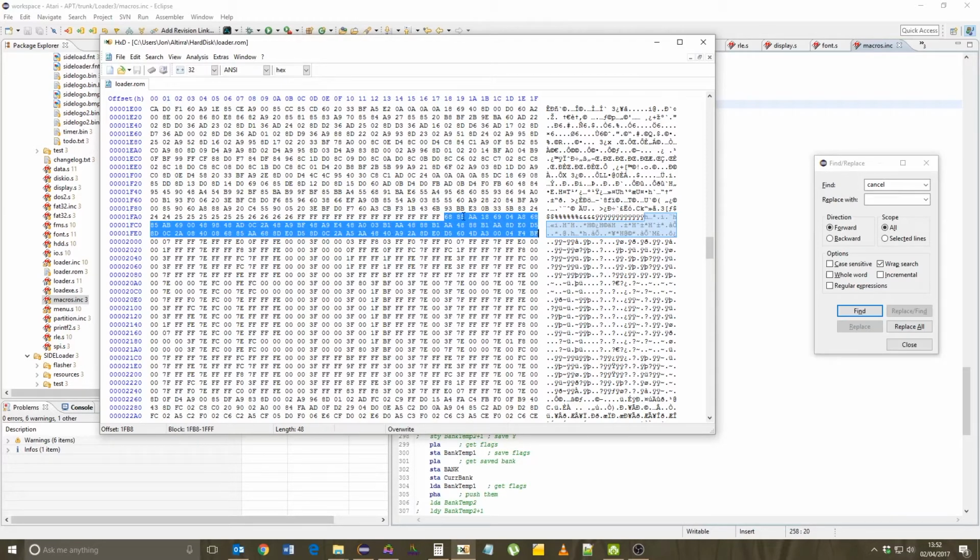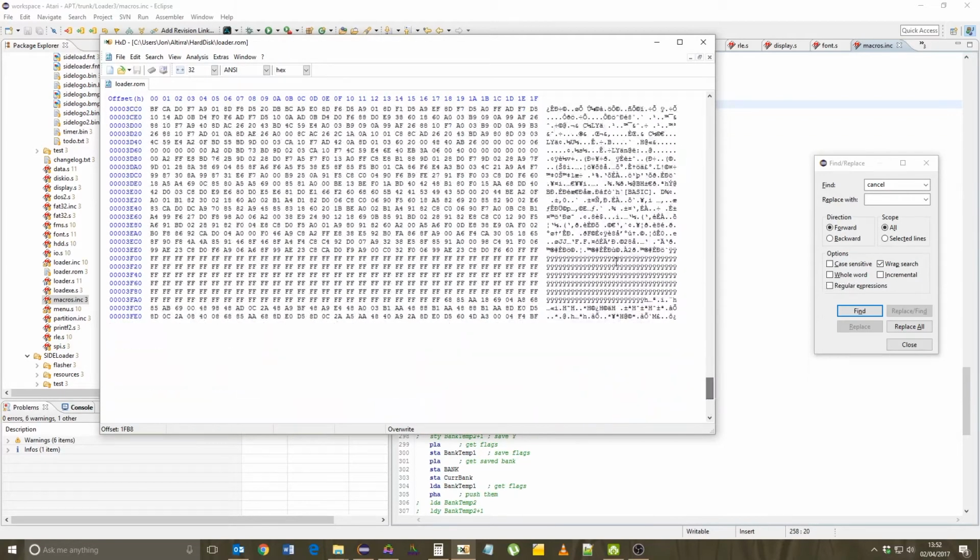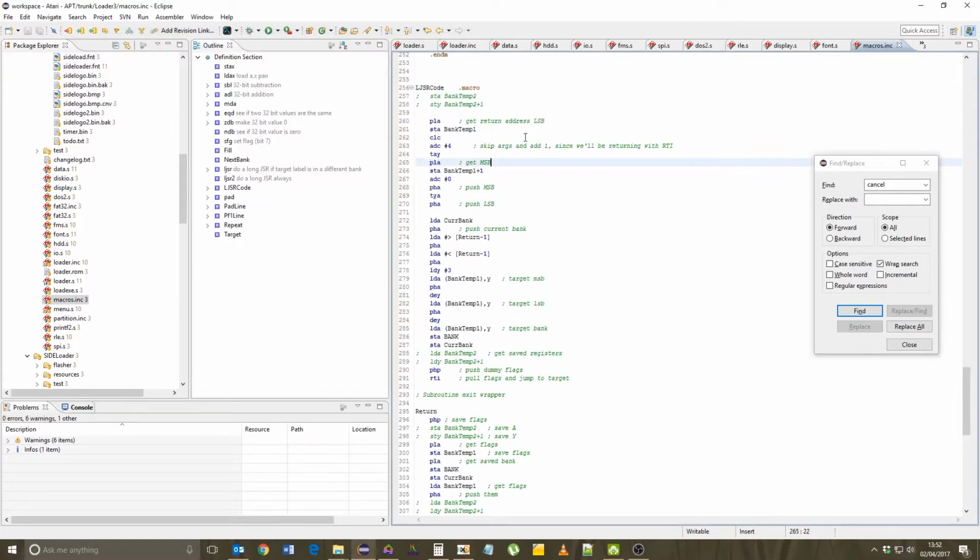It's about 70 bytes long or something, by the look of it. So it goes at BFB8. That would be the address. So that goes at the end of bank 1 and at the end of bank 2 as well. Here's exactly the same thing. So the idea of this is that the code is identical in both banks.